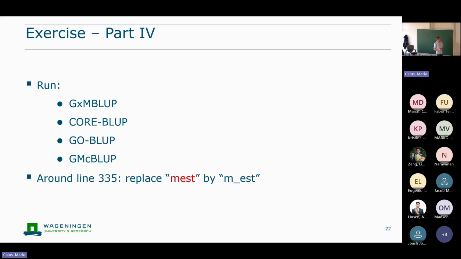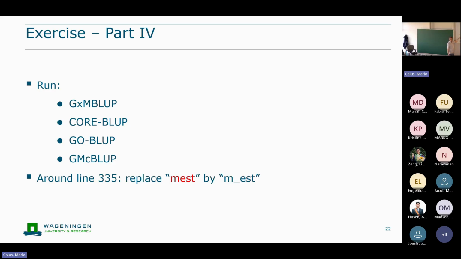Okay, good. So that's it. And if we come back after lunch, you can run these next models, and that's still doing variance partitioning. The Go-blob, there's the two implementations. The first one does run the model, the second model, the breeding value for the methylation score for each CpG site. So that does run almost 3,000 models. But I reduced the chain length by a factor 10. So it still takes some minutes, but it's doable. So don't be surprised if that takes a bit longer than the others.